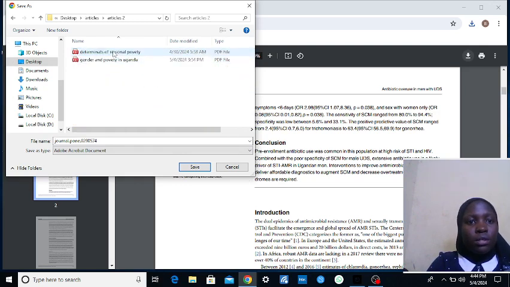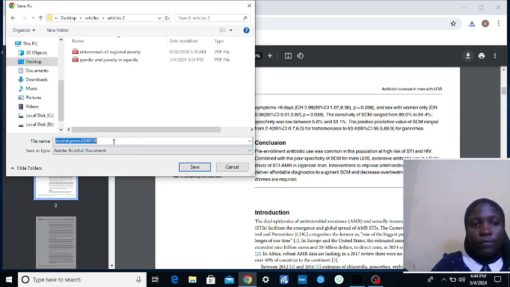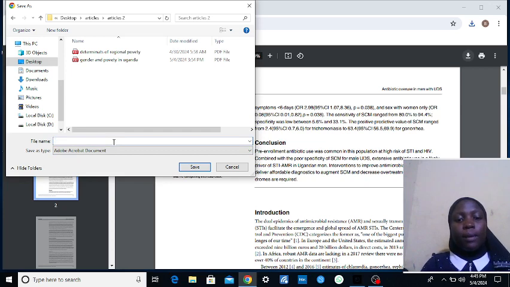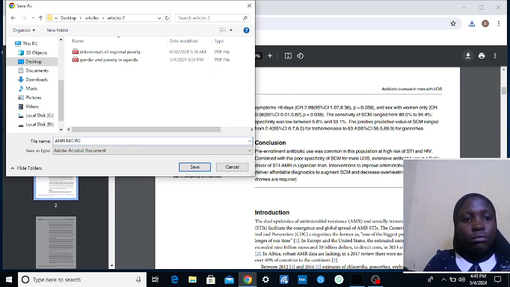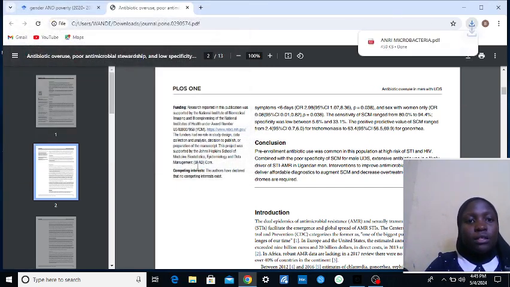We can also decide to put it in articles 2, and I can also decide to rename the article for easy identification. So maybe let me name this antimicrobacteria. So now I can save my article.